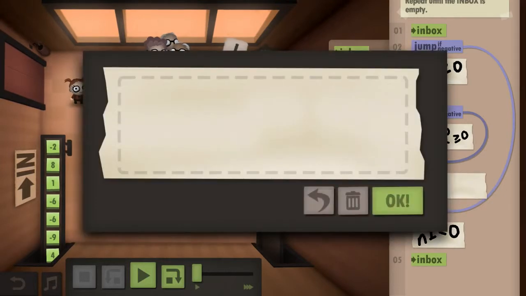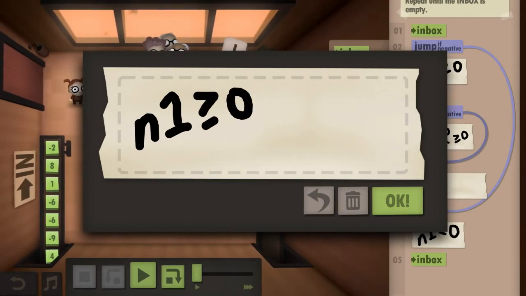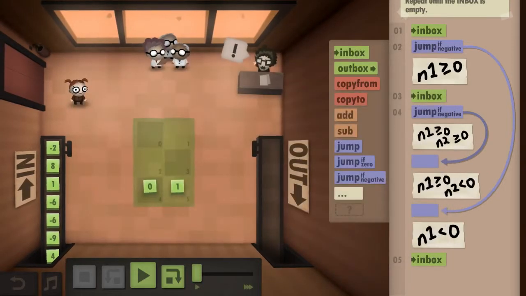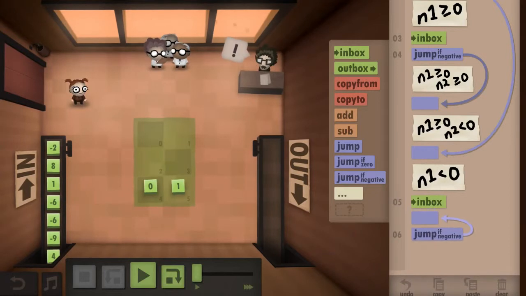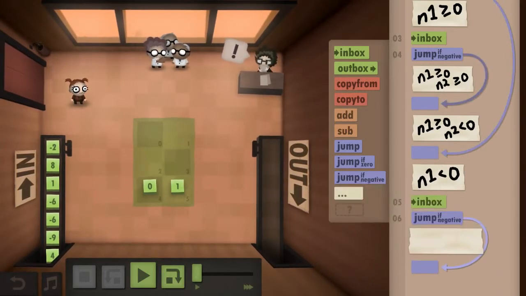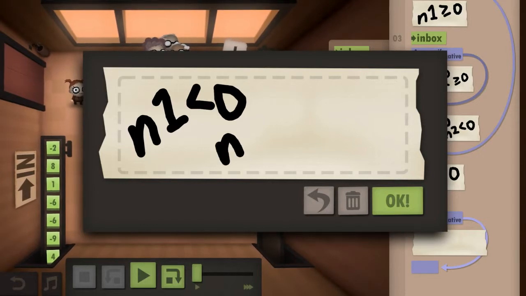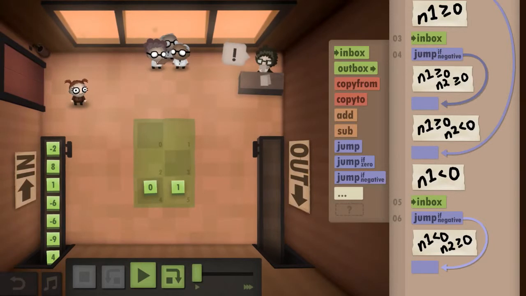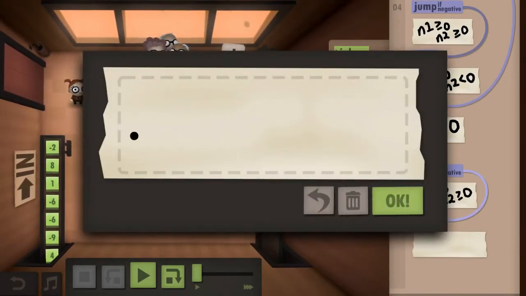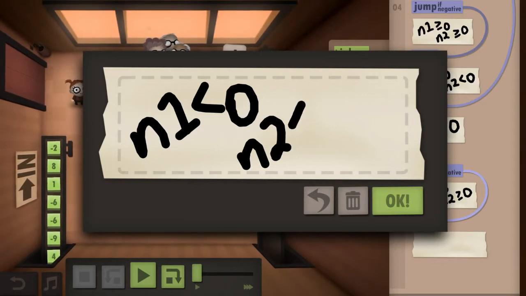Let's come down here, and now we know that N1 is still greater than equals 0, and N2 is less than 0. Okay. Let's come down here and do the same thing, evaluating our second number. Jump if negative. So N1 is less than 0, and N2 is greater than or equal to 0. Okay. And our final case, N1 less than 0, N2 less than 0.